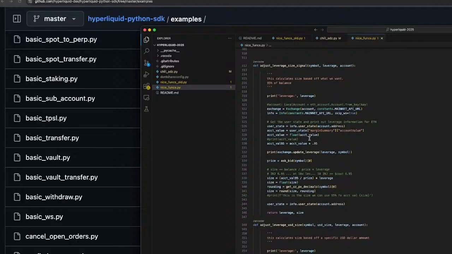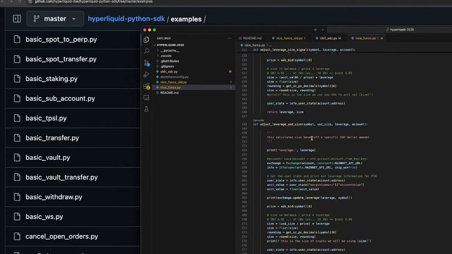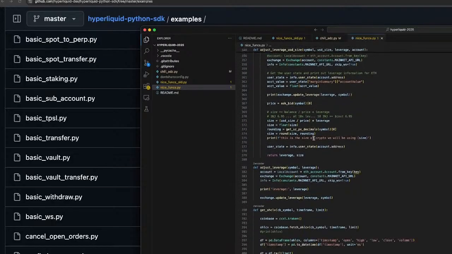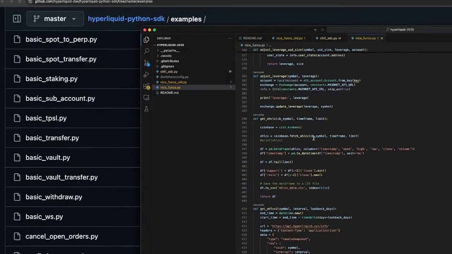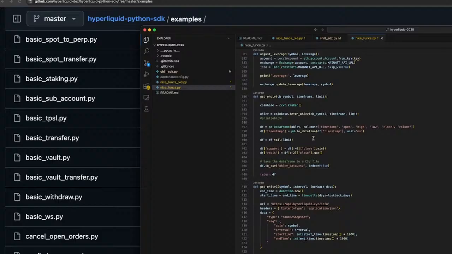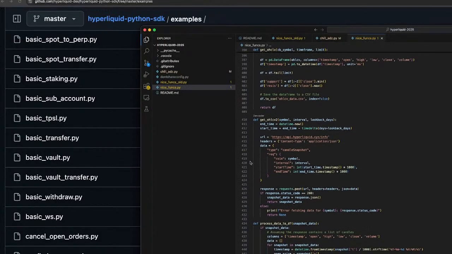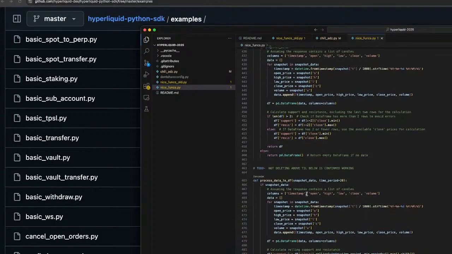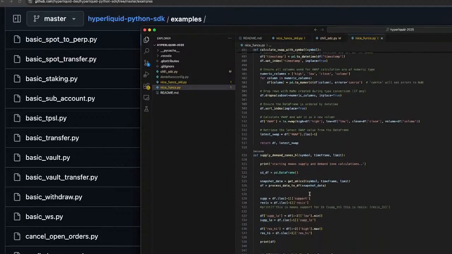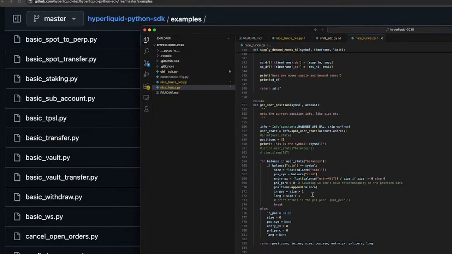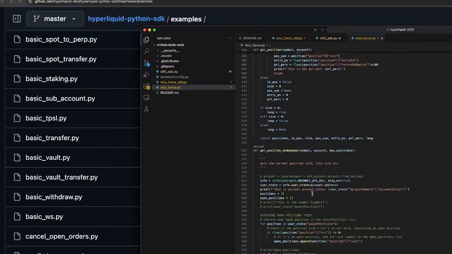Account value here, update leverage. Get open, high, low, close, volume data. Coin. Data DF. Calculate VWAP with symbol, supply demand zones. Get spot position, get position.